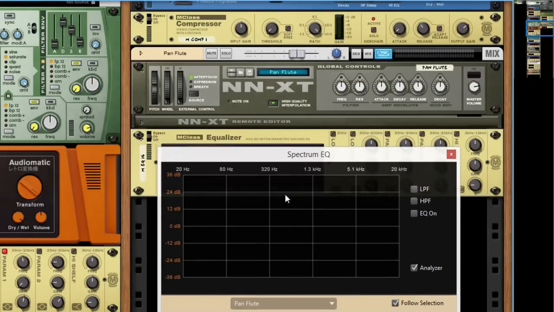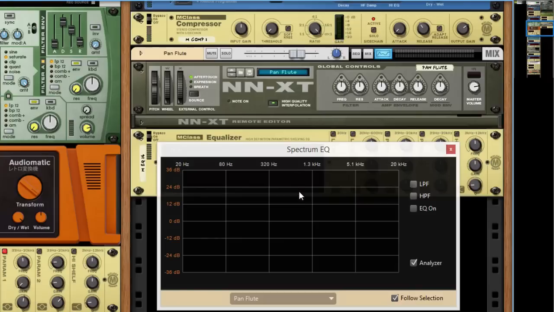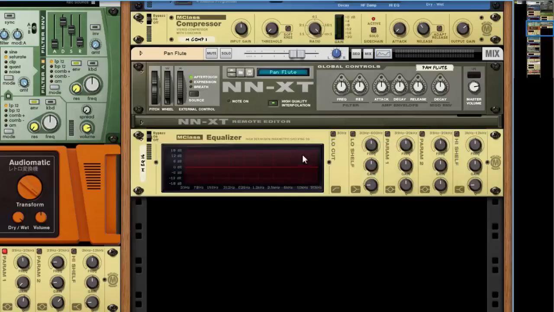So a peak that big will probably give us a headache during mastering, and it will definitely mess with the ears of our listeners if we leave it like that. So let's fix that using parameter 1 on our EQ. We will bring up the frequency to about 900 Hz, reduce the gain to about -7.5 dB, and we will also bring down the Q a bit to about 2.5.